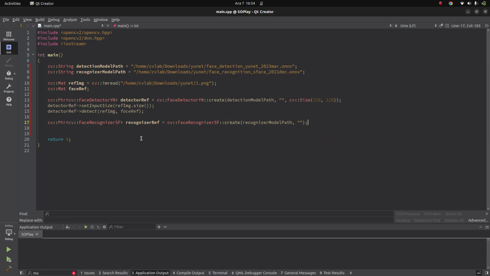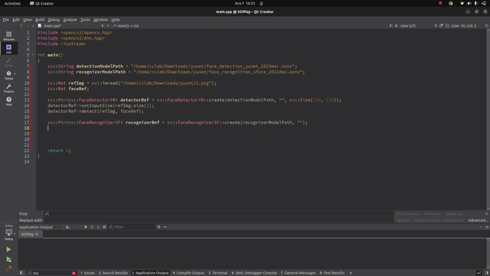Once this is also done, this is gonna handle the reference image. First of all we need to crop the face based on the detection, and after that we can just align it, and we can get the feature. So first of all we are gonna get the feature at the end of here, then all we need is just the features of the reference face. Then in the real-time video we are basically gonna compare that feature with the incoming feature. According to that incoming feature, there is gonna be a comparison. Then according to that, it's gonna verify, or it's gonna tell us this is not a similar face to the reference image.